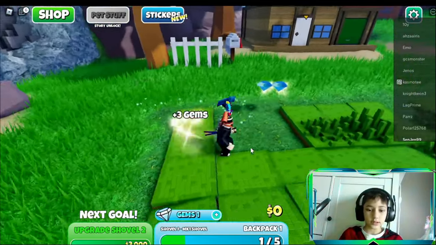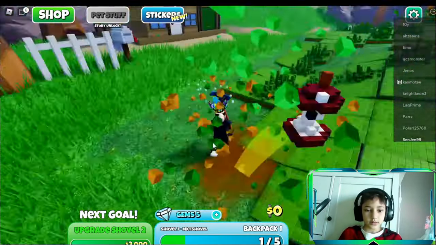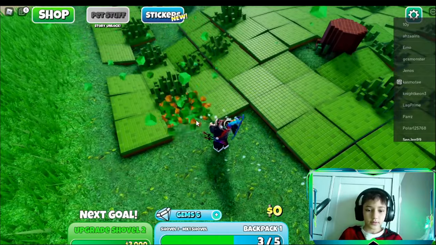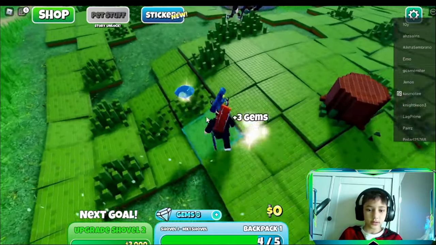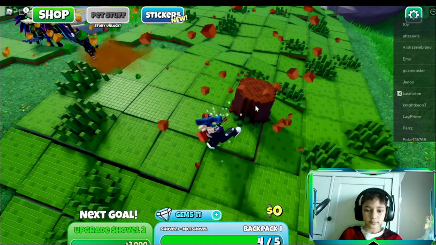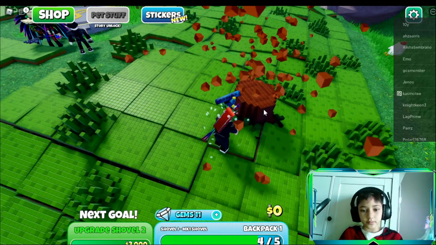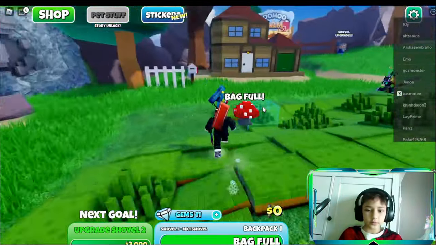Look at it. Some rusty nail, some gems, some stickers. Apple core, another apple core and a gem. Okay, got it. What's that bug? Dead beetle. It's really big. Gotta pick it up. Okay. Mushroom. Bags full, okay.